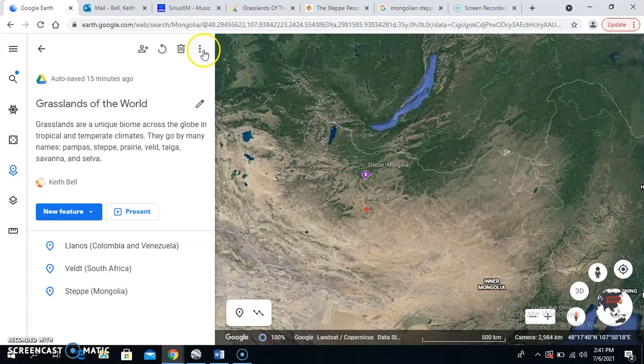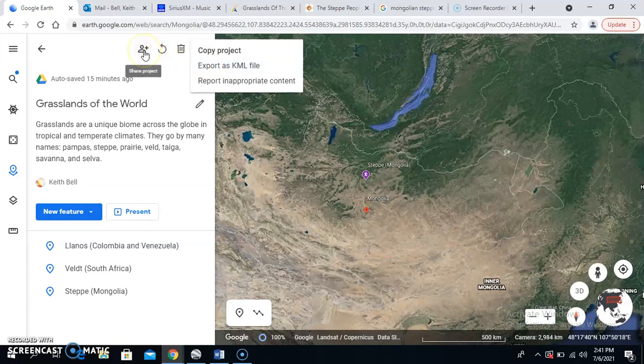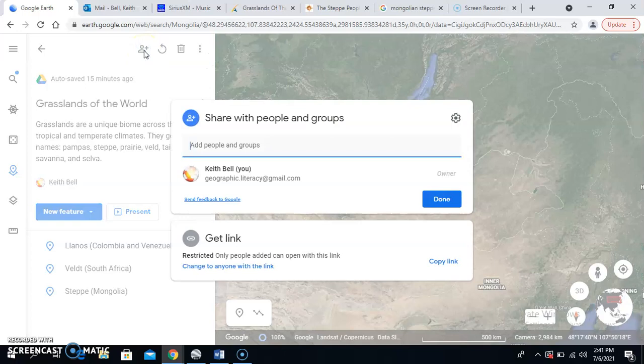Well, remember, don't click here and send me an export KML file, because it won't send what you've created here. What you want to do is to share the project with me. Now, you can see me. I'm here. That's my personal email address. Please don't use it other than with this project, okay?